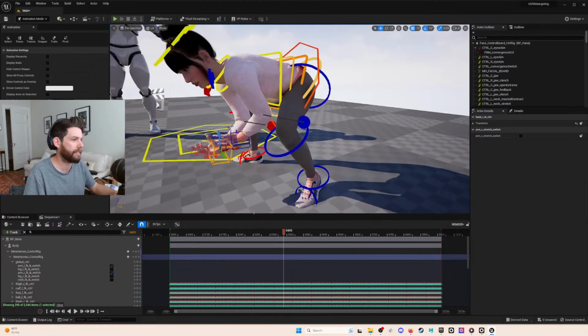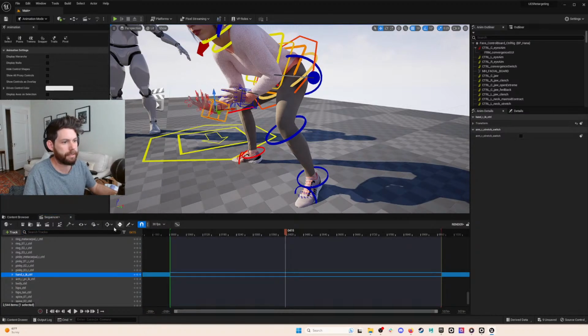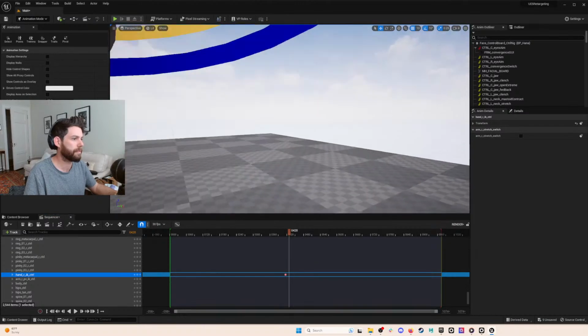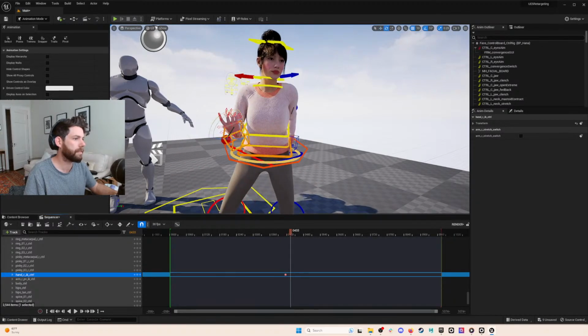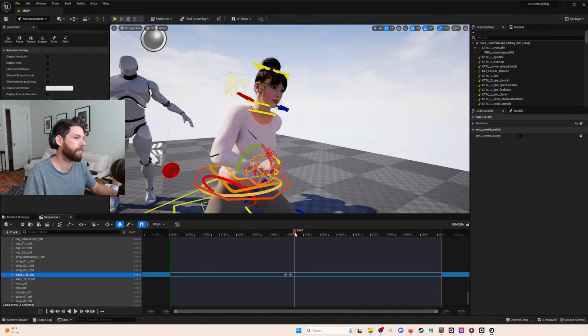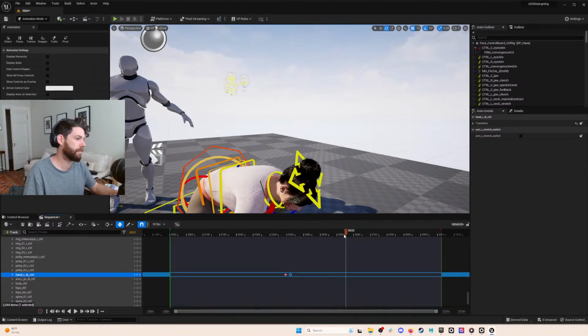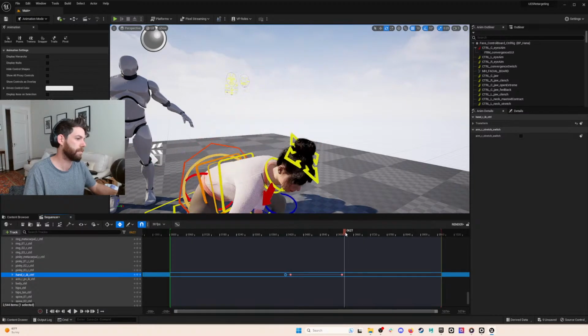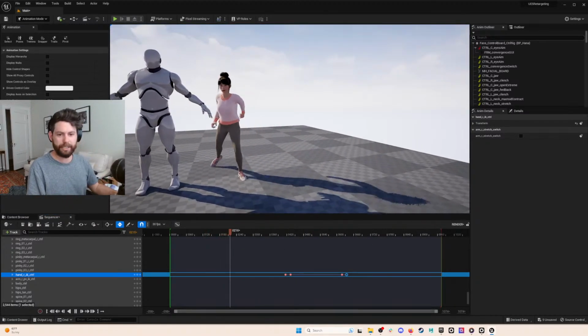So if we wanted to edit this hand, oh, so great.